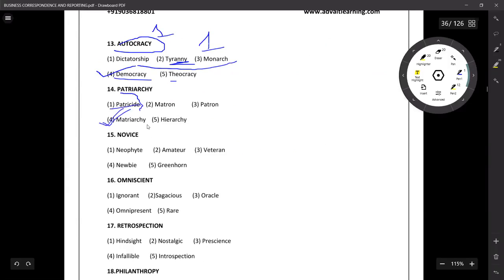Can you tell me the meaning of the word? Patricide. We did side yesterday. What is side? What was the meaning of side? Correct. Kill. So kill father. Matricide, kill mother. Kill both. Just for the sake of example, guys. Parricide. Not a good root word. Okay. Patricide, matricide, killing both of them, parricide.